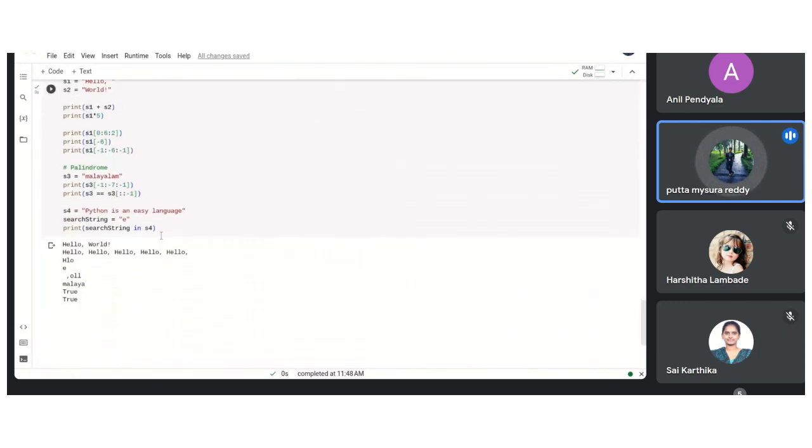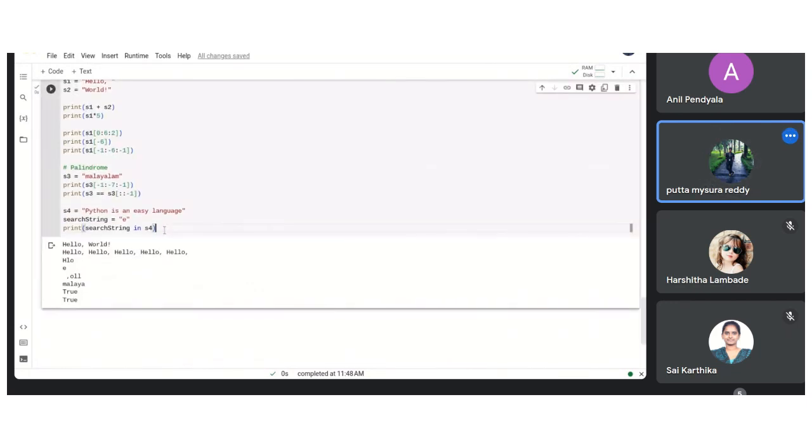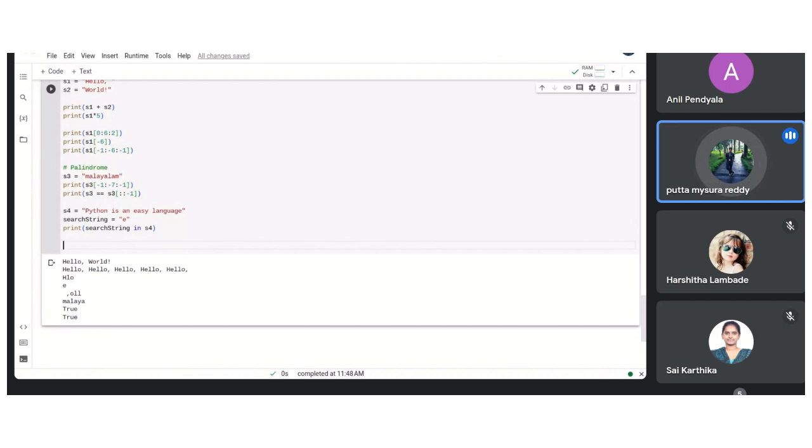Now let us see how they really work. If you remember correctly, whenever I was telling about the triple quotes, I mentioned that a multi-line string can only be achieved with the help of triple quotes. But you can also combine all this multi-line thing in a single string. In that case, we'll use these escape characters, so that will escape this particular condition. Now let me create one string.